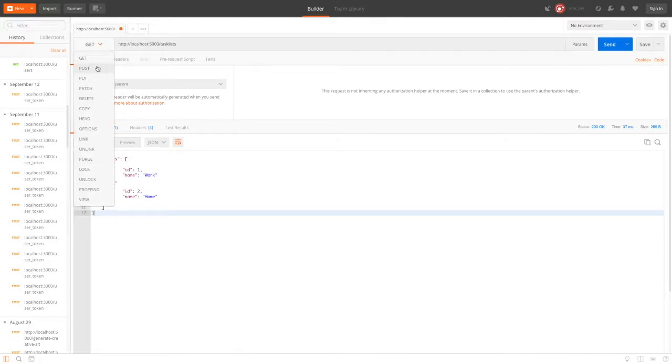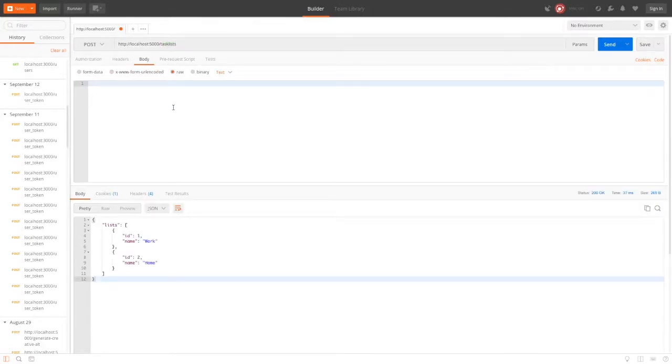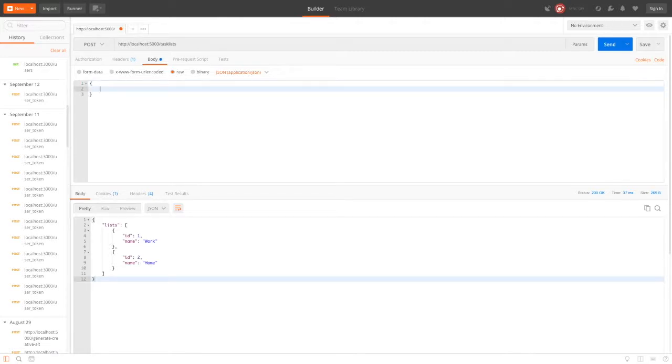The next thing we want to test out is the post request, and we'll be sending the post request to the same endpoint, but in this body tab we will set raw. We will set the raw option and type in application JSON, and in the JSON object we'll have a name property which will be set to the name of the list that we want to create. So let's name a new list personal.